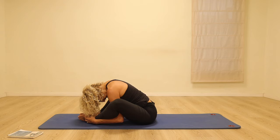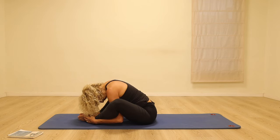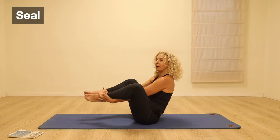So one more really deep breath. You can use your hands to really stretch yourself over even more. And we're in the right position for the seal. So just pick your legs up, find the balance.